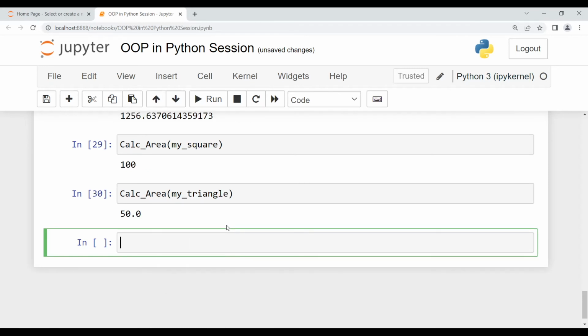You can see that I didn't have to redefine the calc area. What we actually did is we reused the code block of calc area repeatedly, and that is how polymorphism works. So this is what I have for you in this video. Thank you.